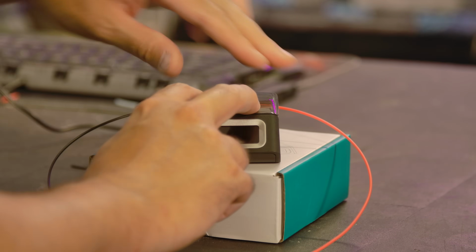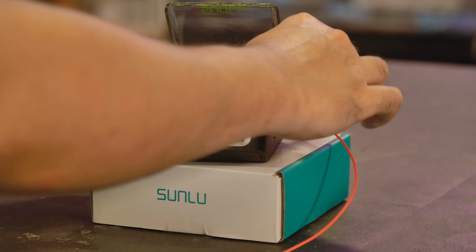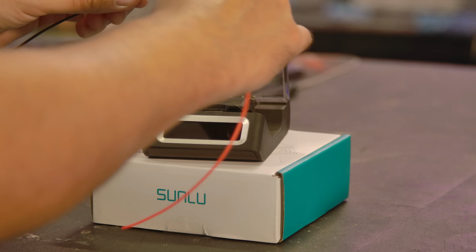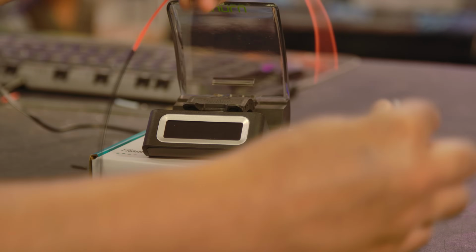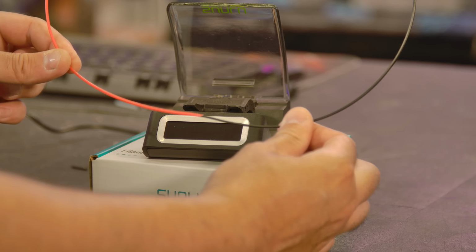You push this down, and that should be two joined bits of filament. You can just slide this off, the cut does work, and there you go. You've got two joined bits of filament.